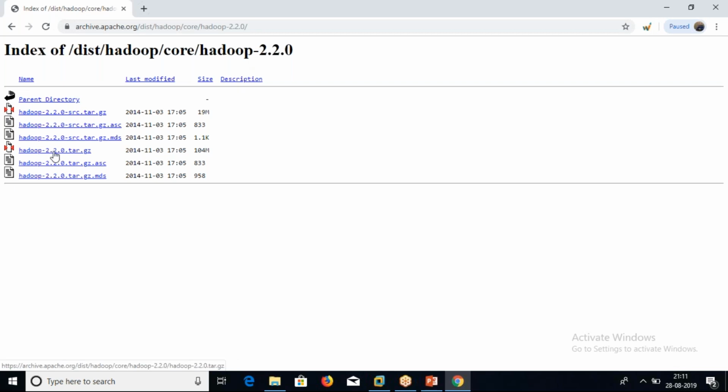So here you will get Hadoop 2.2.0 tar.gz, a compressed file, and that is purely a 32-bit Hadoop version. In real time they'll download the source, src.tar.gz, and compile it into 64-bit.